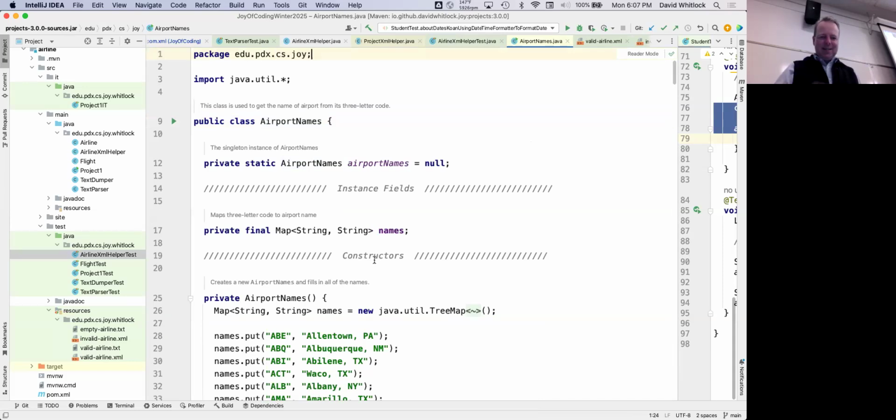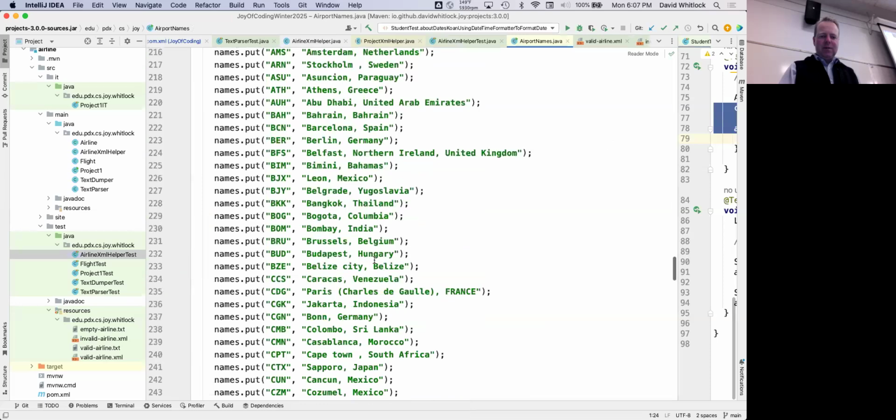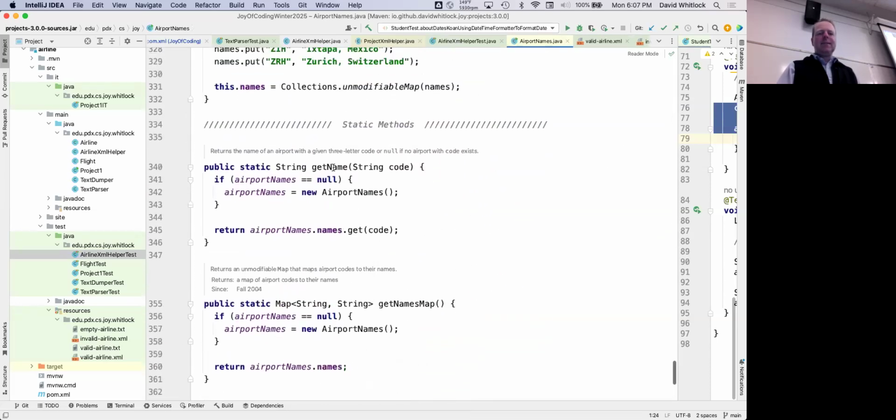And it has a static method, get name, which returns the name of an airport for the given code, or null if the airport doesn't exist.